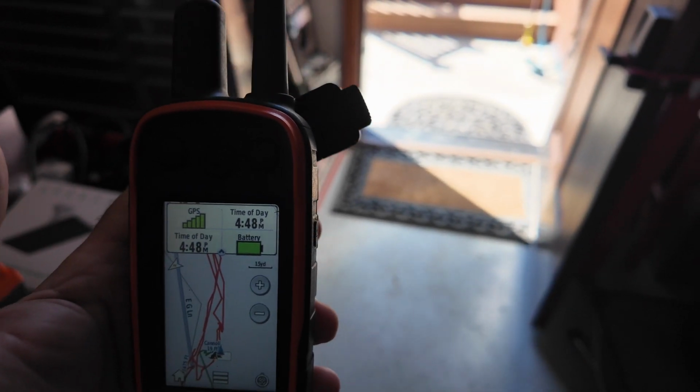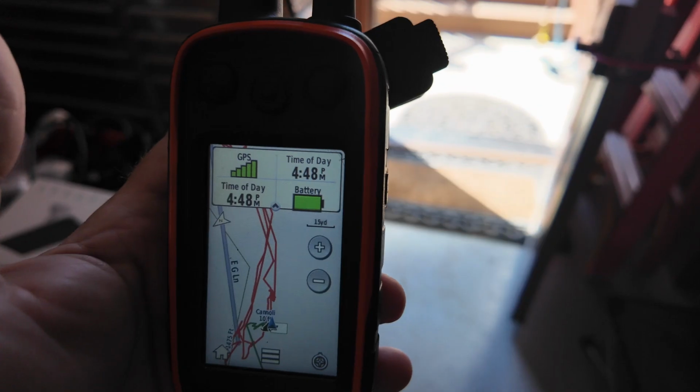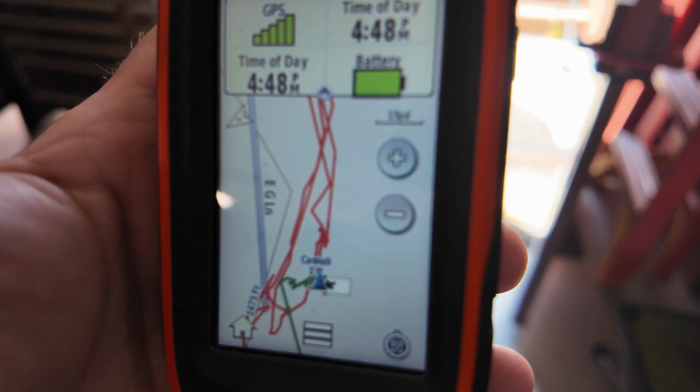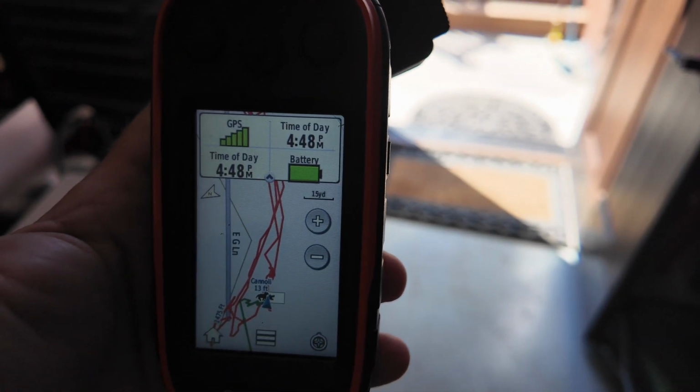When we get the puppy, he'll have a collar as well. And be able to track 2 dogs and see where they are. And you can see if you get in there close, you can see the Cannoli is being tracked, right? So there's the Cannoli dog, and I can make a red dog be a different dog if I want to. So it allows me to track them in real time.